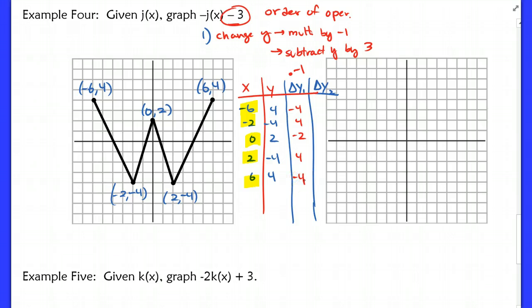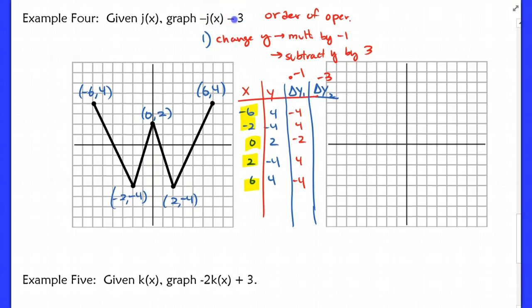The second translation says subtract each of those y values by 3, because now we have this back up here. This is, remember, a vertical change in your y value. So we're going to keep that same sign, just subtract 3 from each one. So I take that same one that I just found. So I now am applying the transformation to the new y value, which is negative 4. And I subtract 3 to get negative 7.